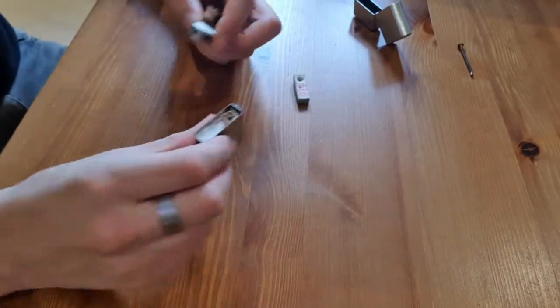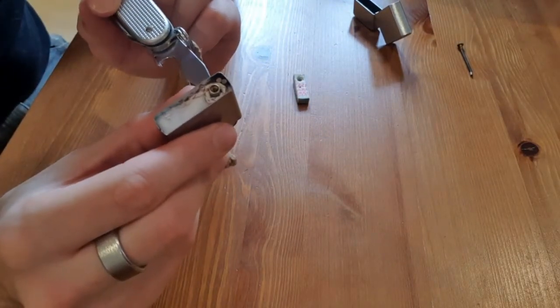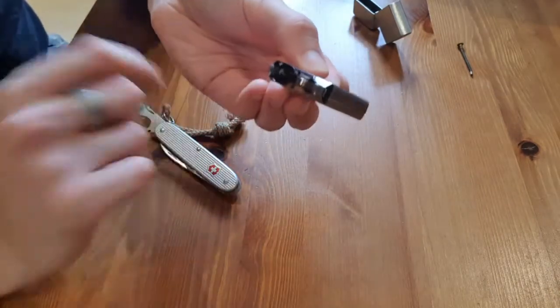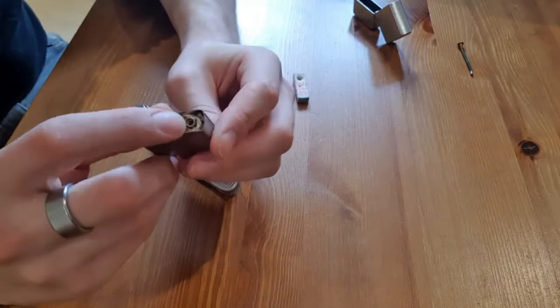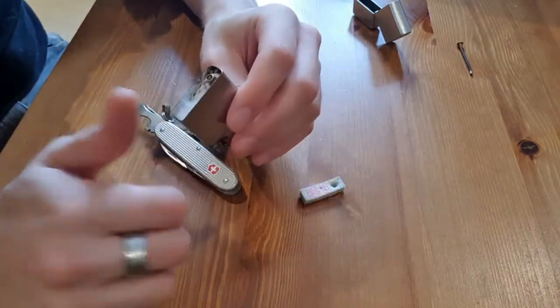But the other two things I used to do is I would always take a spare wick and I would wrap the wick around the tube that the flint goes in. I mean, honestly, one of these wicks will last you a very, very long time, but it can't hurt to have a second wick in there. I mean, it takes up virtually no space. It doesn't affect the fuel, doesn't affect anything like that. So I always kept a spare wick in there.